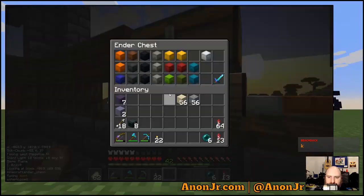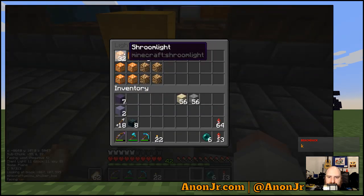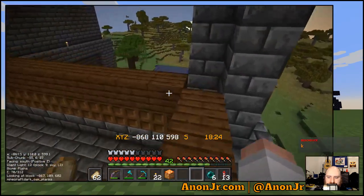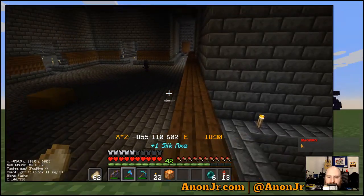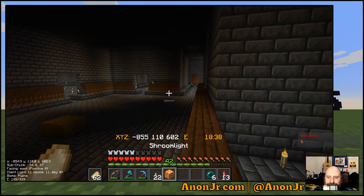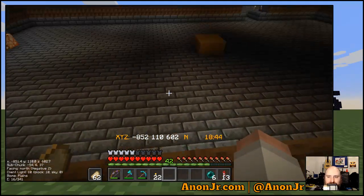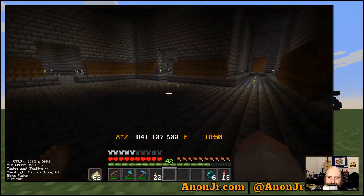So let's get the lighting box out. If I put one of these guys... Oh! Oh, hi friend. See, this is what I was talking about. Those guys. I do not want the uninvited dinner guests. Okay, so light does go through the trap doors.